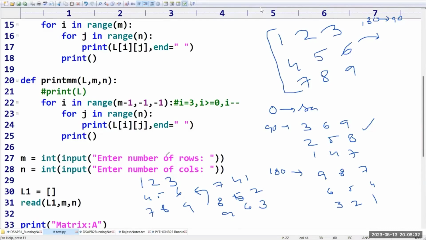Sir, we have to write code for that. Already we have written up to this, right? Then what we have to do, you can see, this value we have to store again in some temporary list. So how you are getting this one, you need to identify.